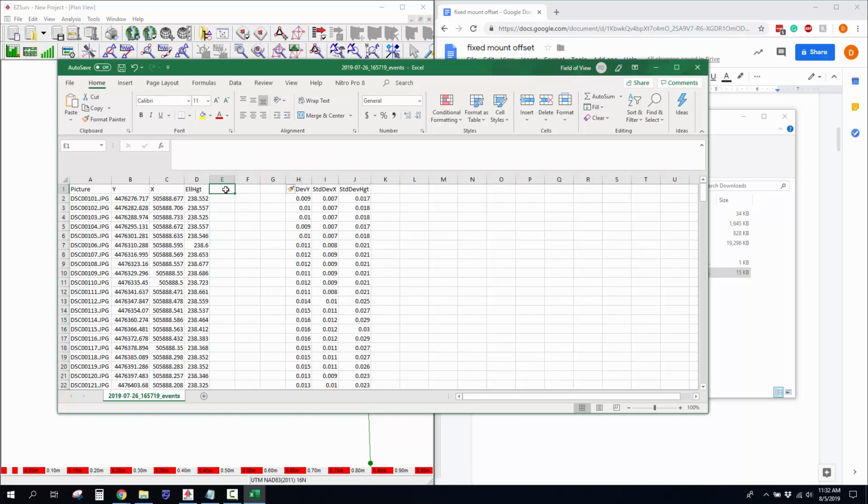And Pix4D is looking for omega, phi, and kappa angles. Of course, the GeoSnap PPK doesn't have an IMU and doesn't actually capture these, but in order for it to correctly read the data behind these fields, we need to just put something in there. So we can just go ahead and put zeros and apply them to all the results and hit save. Now this file is ready to import into Pix4D. Can also be used in EZSurv and will provide the corrected and accurate geotags necessary to produce a high quality photogrammetry project.